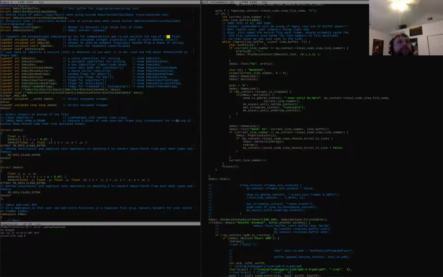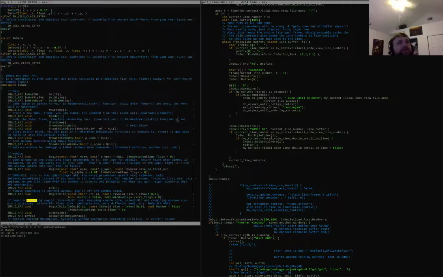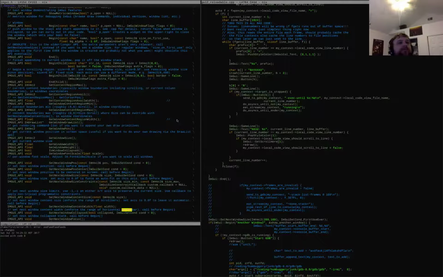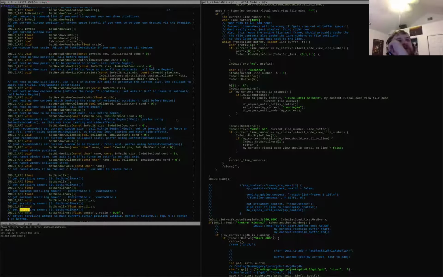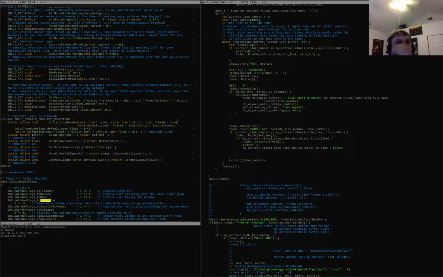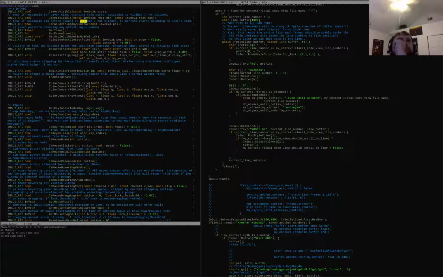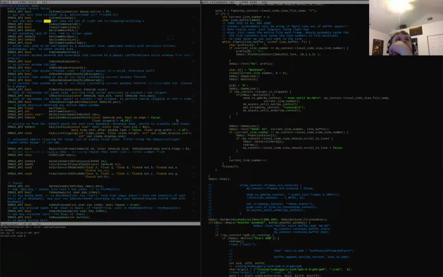Is visible. Scroll. Is rect visible? Is item visible?